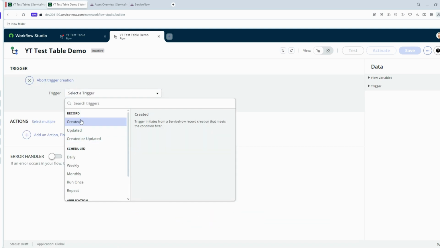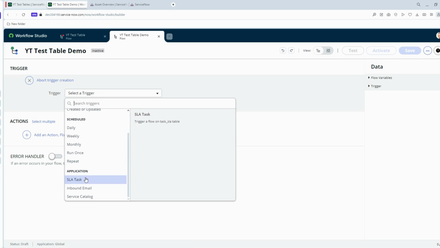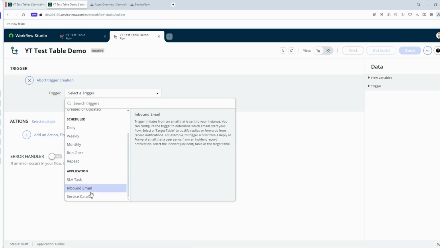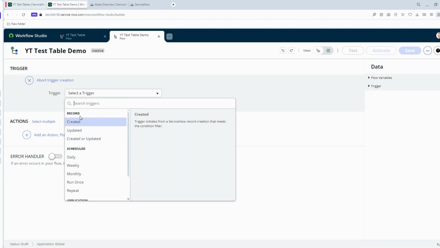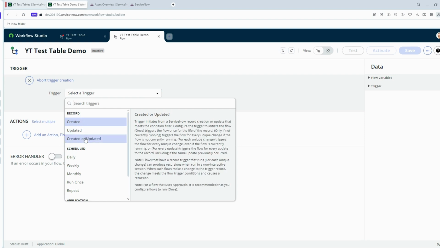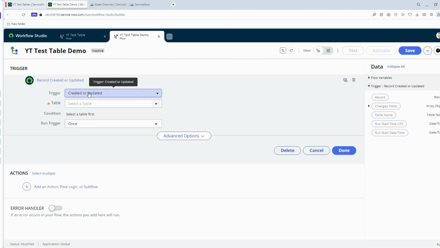You can just schedule it or you can create based on the record. And also you have some applications like whenever an inbound email is received or based on the catalog task. As we are going to concentrate on table, this is going to be under record. I'm going to trigger whenever a record is created or updated. So let's choose this and let's choose the table name, which is YT table.